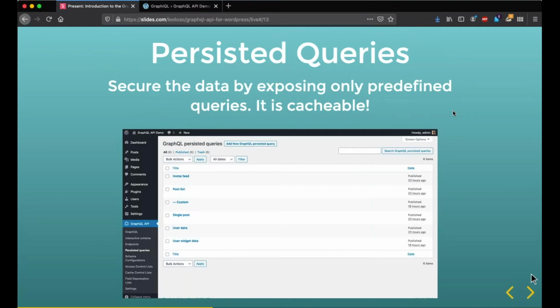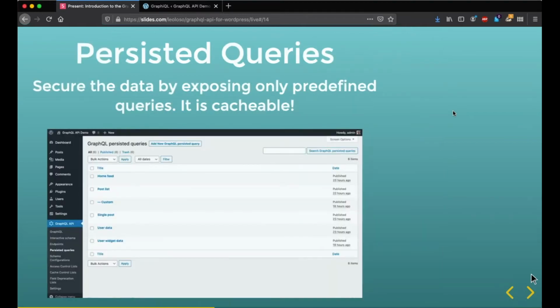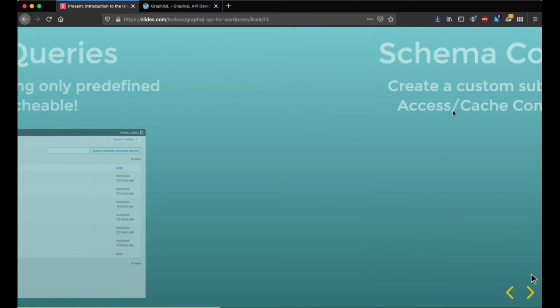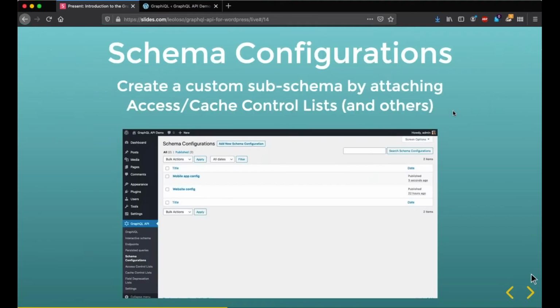We have schema configurations, which the idea is that we have the big schema. A schema is basically all the entities in our database, all the posts, all the users, all the data that we have. And we may want to expose all the data to everyone, or not. Maybe we don't want to, because some data is private.